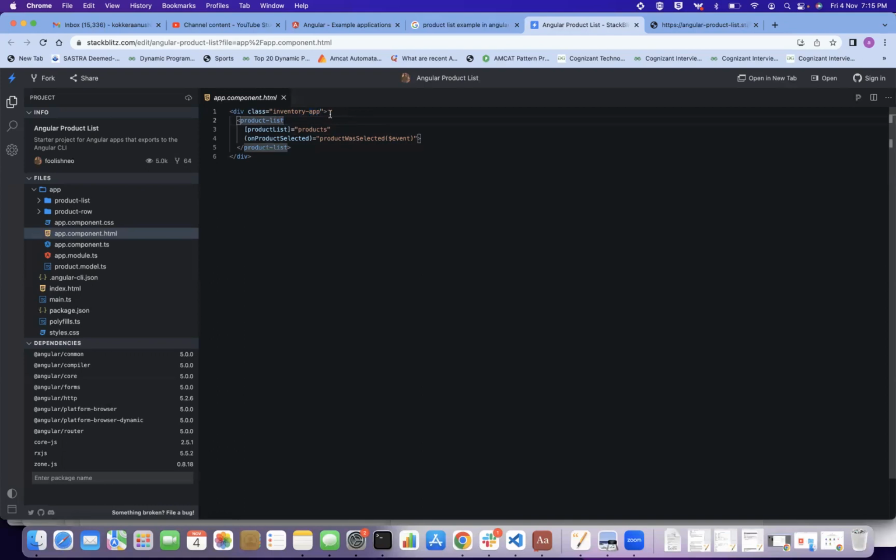Just say something. I was asking for what purpose we have created this class. What is the usage of this class? Inventory app. What is the usage of it?